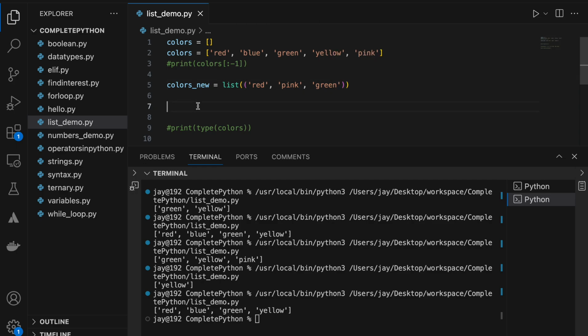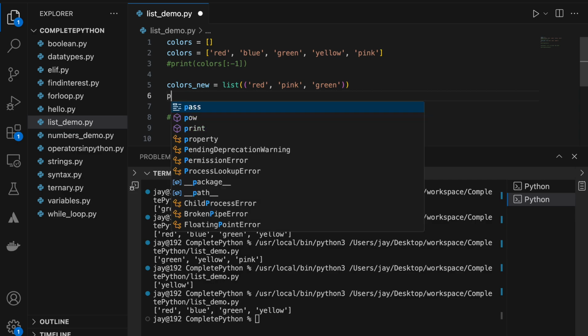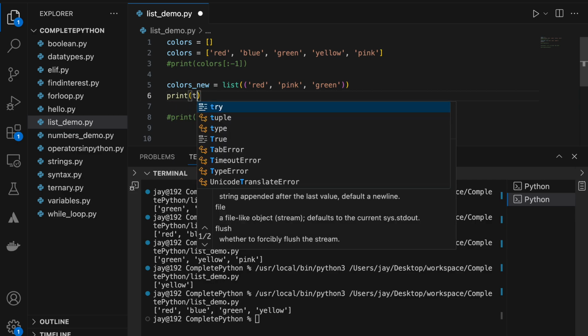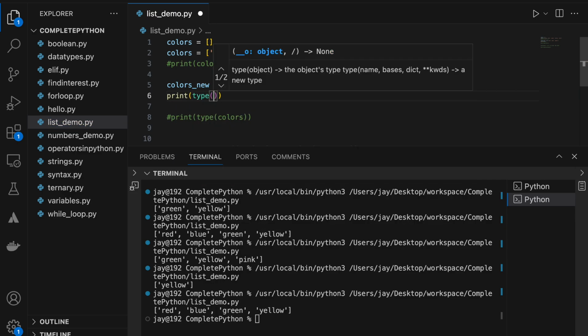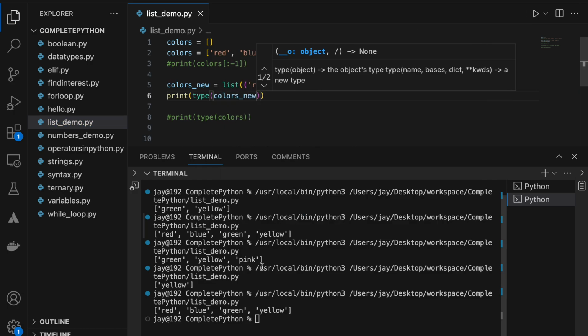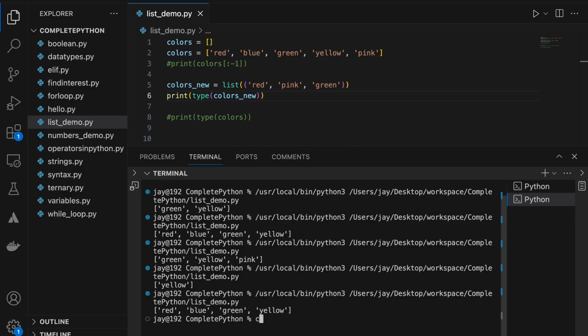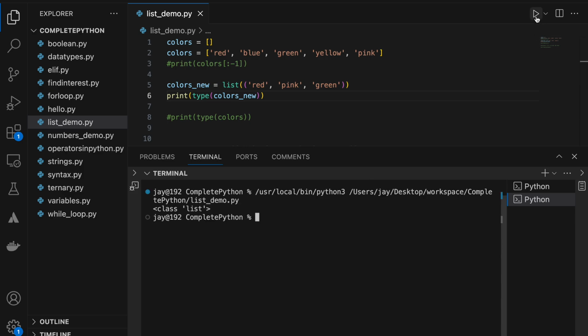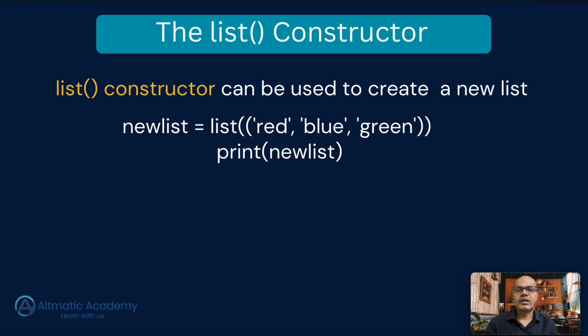Another list, right? So it will create a new list, and if you see the type of it, print type colors new, right? So I'm just clearing the screen, and you see the type is list. So this list constructor can be used to create a new list, right?